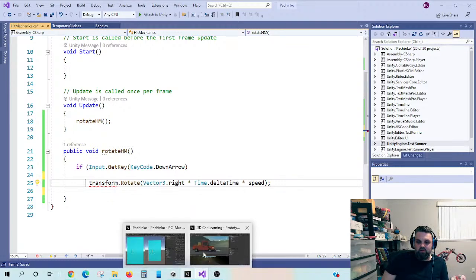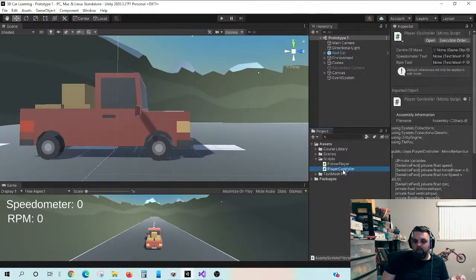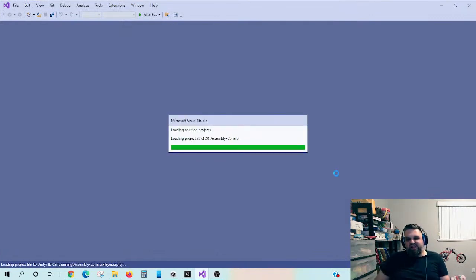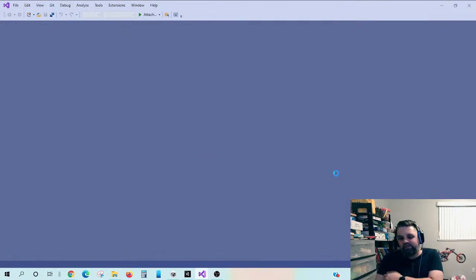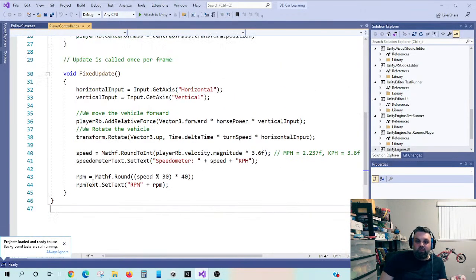Okay, let's go to our car learning project. Let's follow player control. I like these cheat sheets. They help a lot for me in particular. We're probably going to do this RPM thing for the turning.